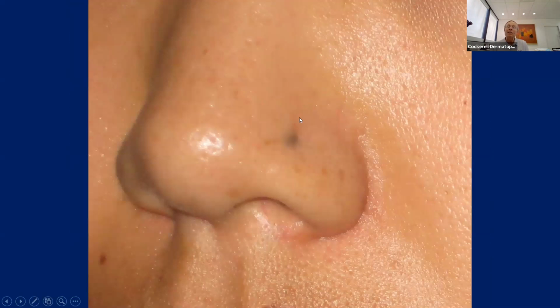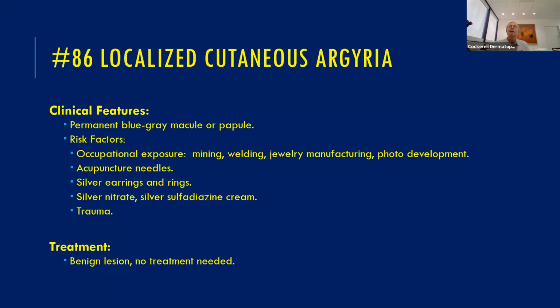Or you can get it like this, a little papule. How do you think this guy got it? By trauma. And probably, yeah, nose ring. That's one of the most common things we're seeing these days, these nose rings, these umbilical, belly button rings. Sometimes the classic thing we used to see in the old days wasn't the ring, it was the amalgam tattoo in the dental area, because when they use silver amalgam, not mercury amalgam anymore, they use silver amalgam.